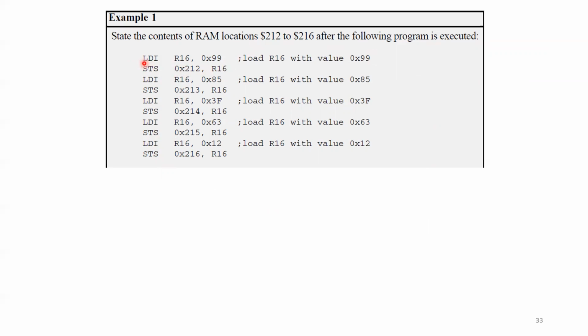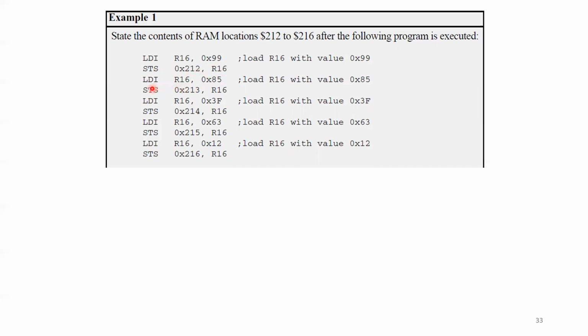So you have here LDI R16 with 0x99, which means immediately load the data 99 hexadecimal into register R16. Then STS, store in space, R16 to 212. So this is going to copy the data in R16 into memory location 212.